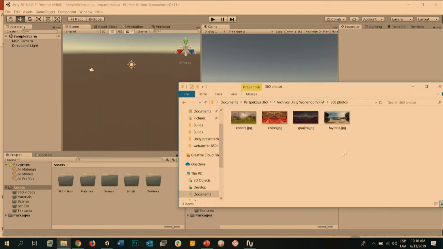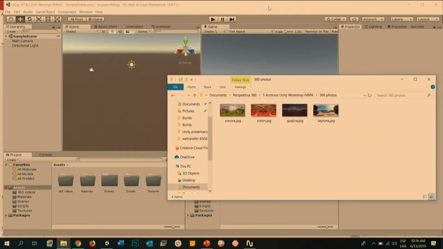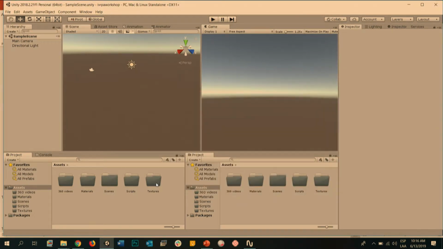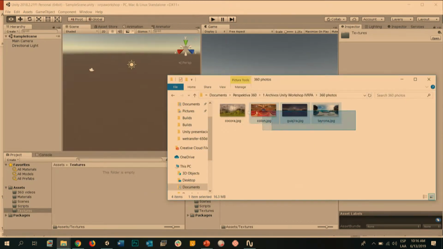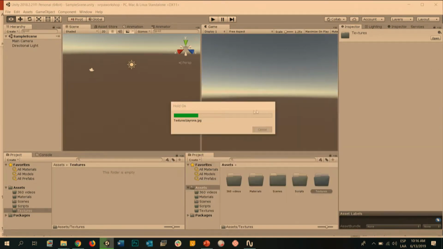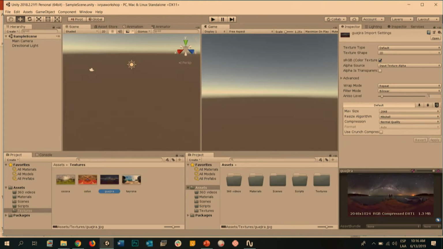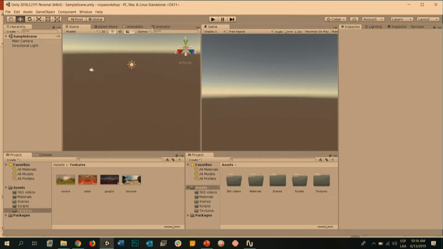I have here 4 360 panoramas that I will import to Unity. So the only thing we have to do is go into the textures folder and drag and drop the files. So now we have them in Unity.